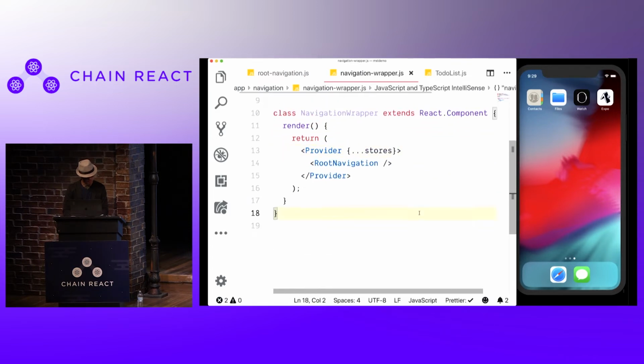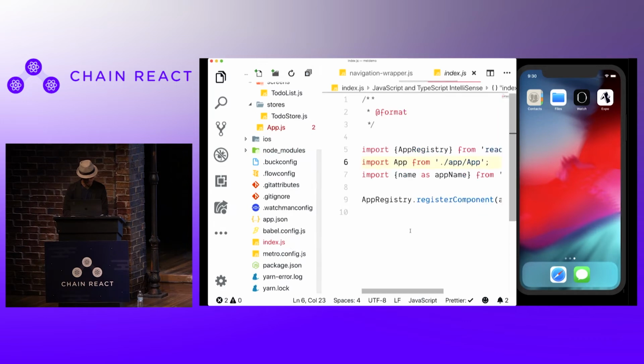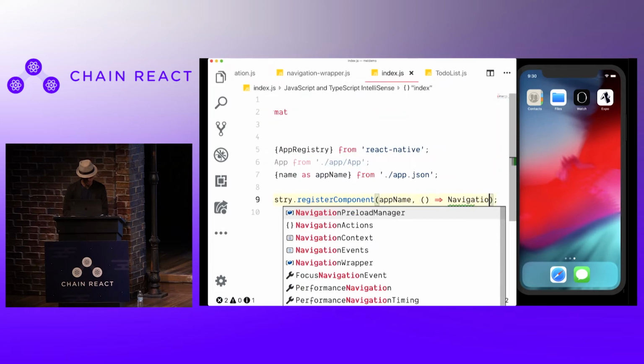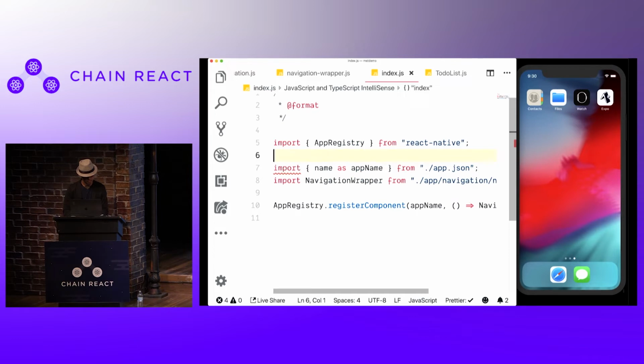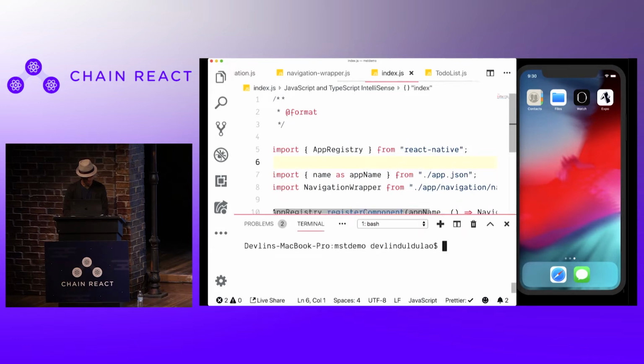Then we can export that. Yep. Navigation wrapper. Now, okay, we have to update our index.js, replace the app component with the navigation wrapper that we just created. Delete this line here. Okay, I think that's it. Let's run the app.